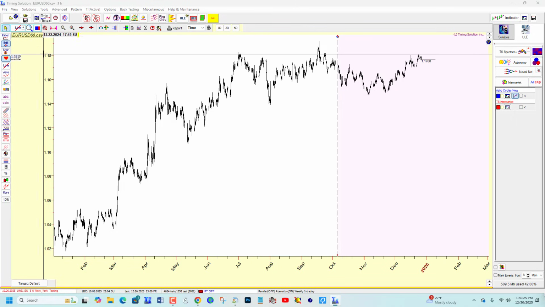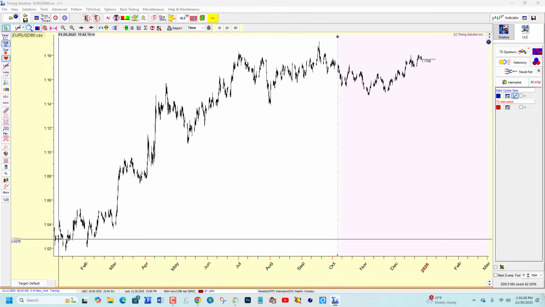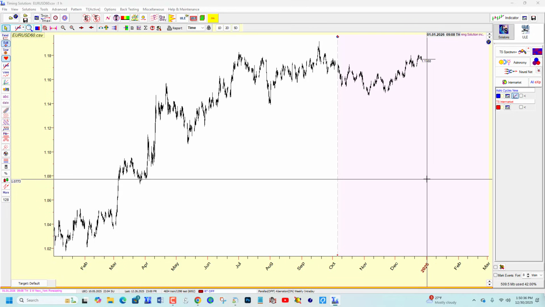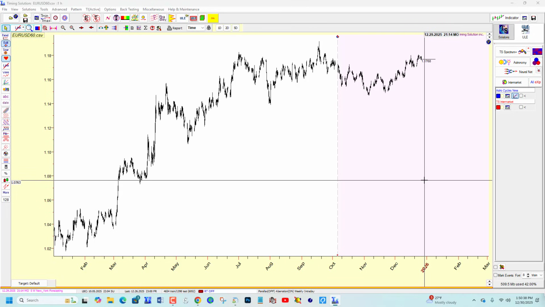So I've got 6,000 1-hour bars on the euro going back to the beginning of the year, January 2025, and ending at the end of last week, which is what my data is up to.